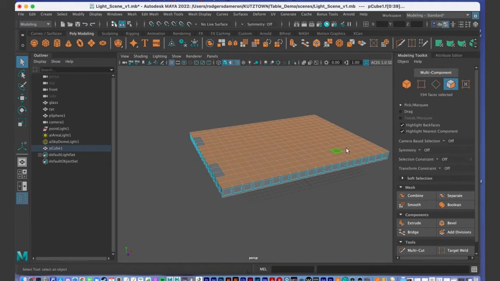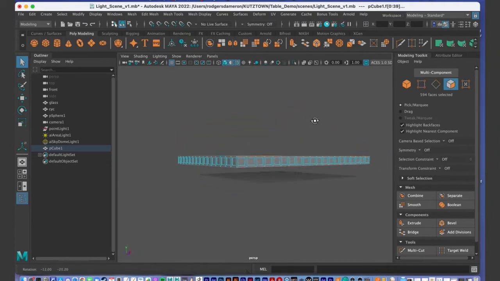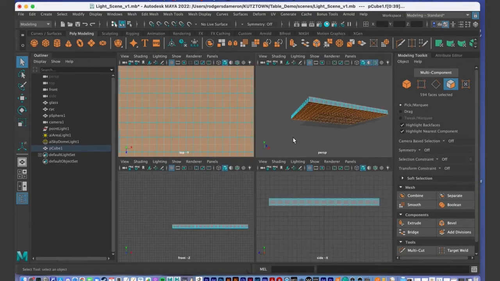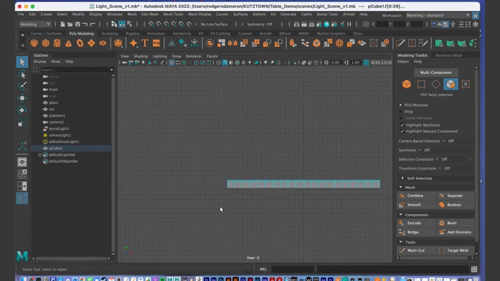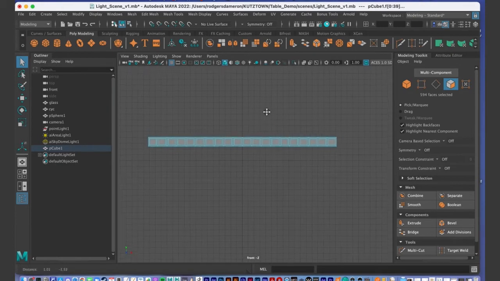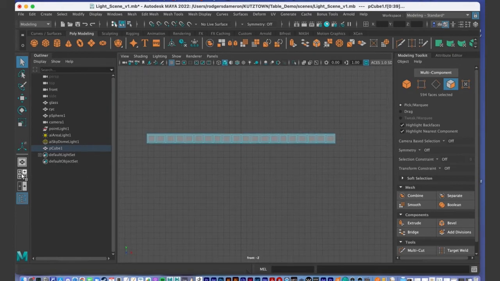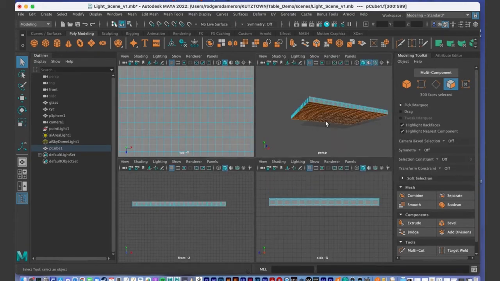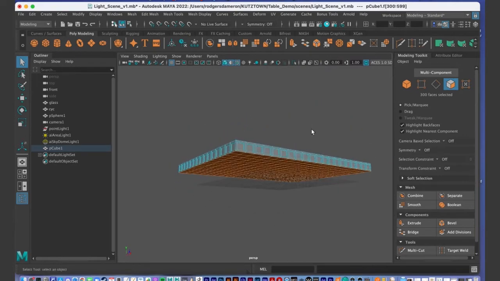However, it also selected a bunch of these top faces. And so the fix here is super easy, we just hit spacebar and then go to the front orthographic view. You can also get there by pressing this button right here. And now I'm just going to hold down Control, the deselect button, and then drag my cursor to create a box, holding down Control the whole time, and just deselect the top faces. And now we have all the bottom faces selected.